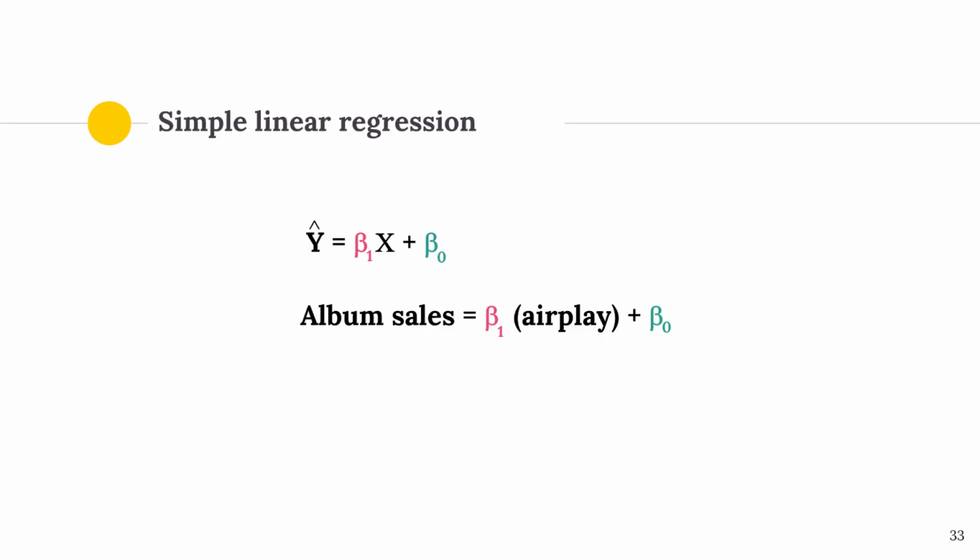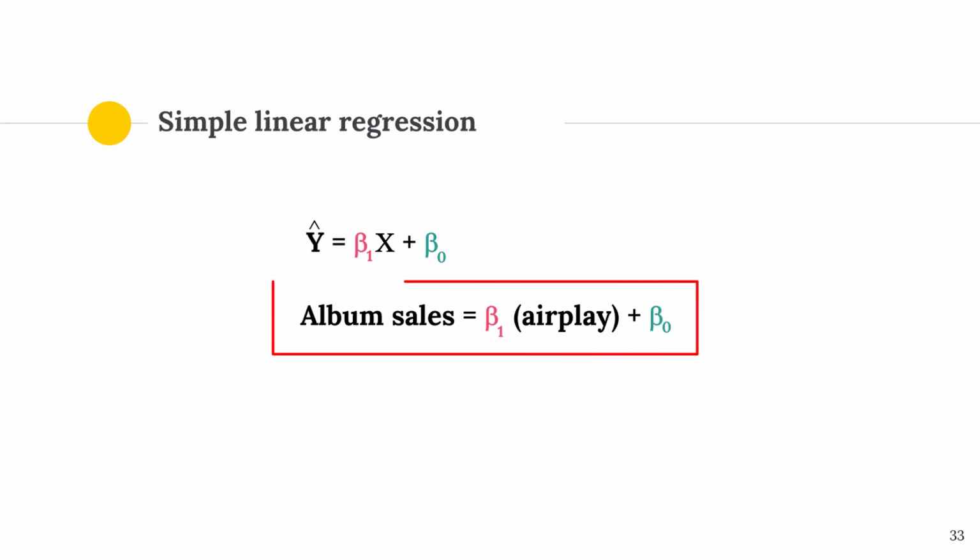But let's get back to the simple linear regression model. A simple linear regression model is an equation that shows the relationship between two variables. Y hat equals beta sub 1 multiply x plus beta sub 0. Here y represents an outcome variable, and x represents a predictor variable. Beta sub 1 is known as the beta coefficient. It is the slope of regression, which tells us how much an outcome variable will change with a 1-unit change in a predictor variable. And beta sub 0 is the intercept, the value of y when x is equal to 0.